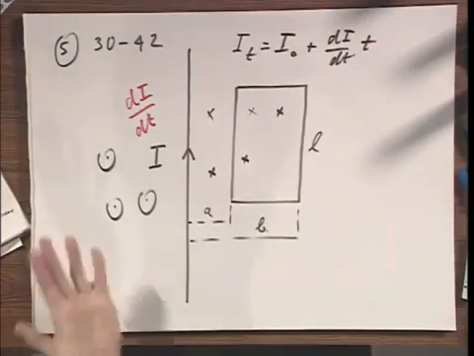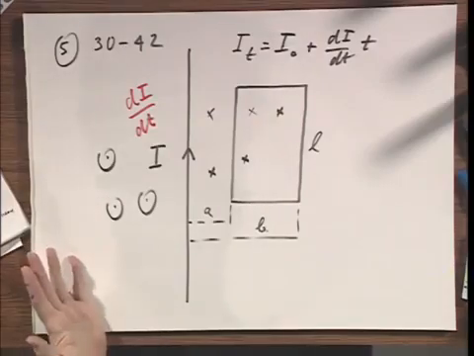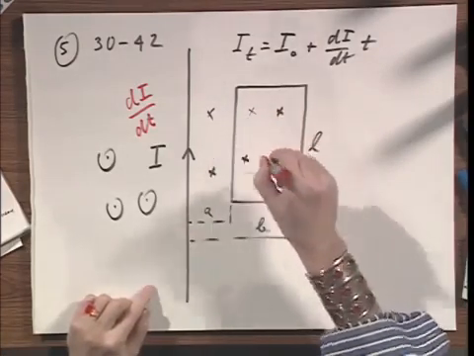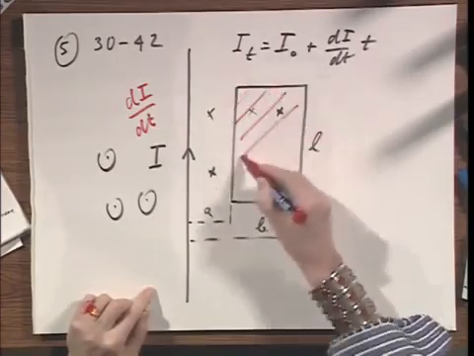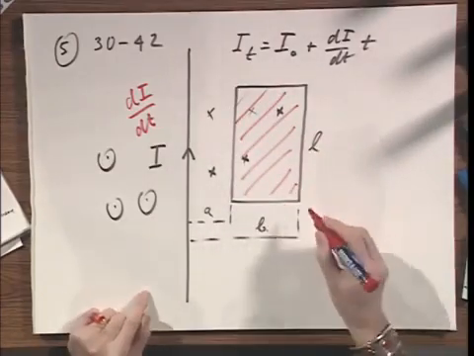Lenz's law, Faraday's law says, I don't like that. I don't like this magnetic field in the paper to grow. I don't like the magnetic flux through this surface to grow. And so what does it do?